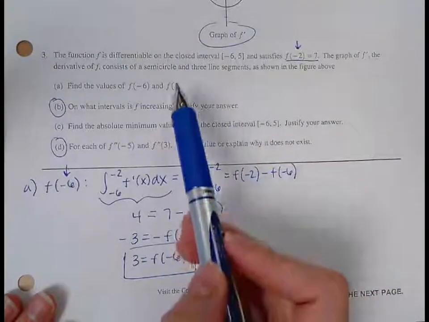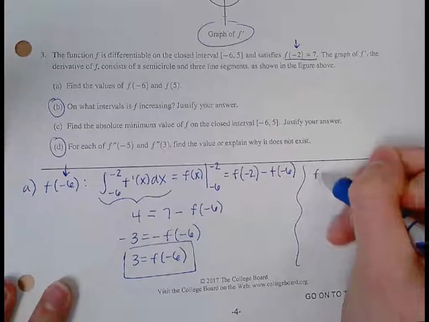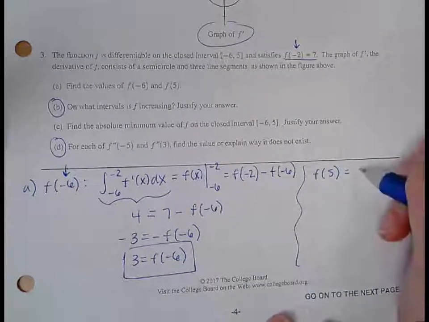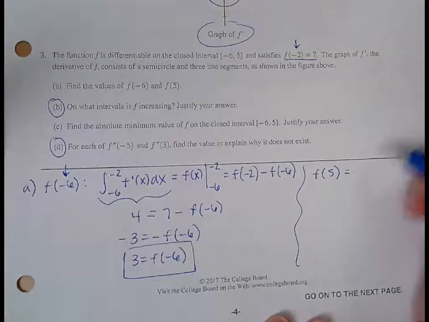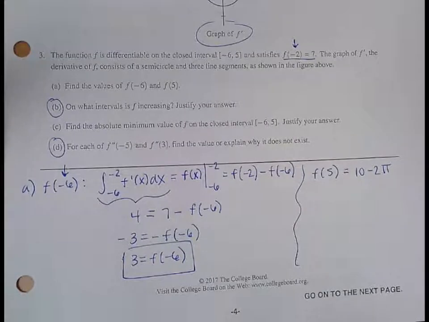So then you could find f of 5 that same way. I'm just going to leave this. If you wanted to find f of 5, I'll give you what it should be, and if you want to see if you're able to get that, you can. Because this would be a no calculator question, it does say that at the top, it'd be 10 minus 2 pi. You wouldn't be able to get a better approximation than that without a calculator. Just leave it exact. Same process. I'm just giving you the answer if you want to make sure you could get that.